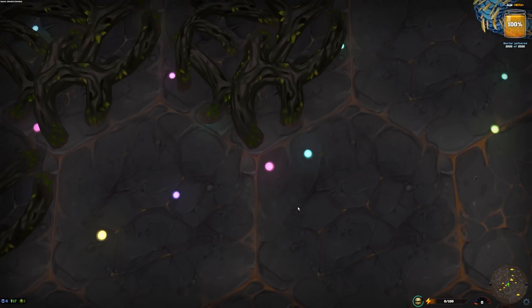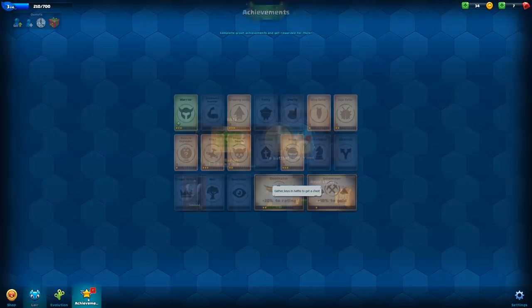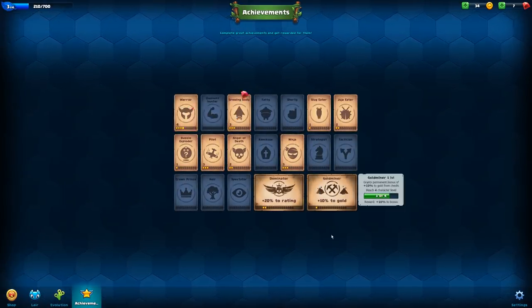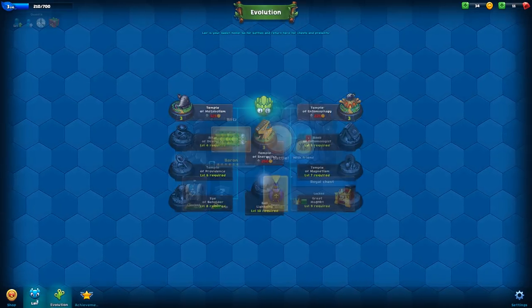Now it can build its own hive. What? So there's a little Juja hive? Hey, my new record. I have no idea what I just did. Warrior. I didn't get an achievement for that? I won somehow. Oh, well.